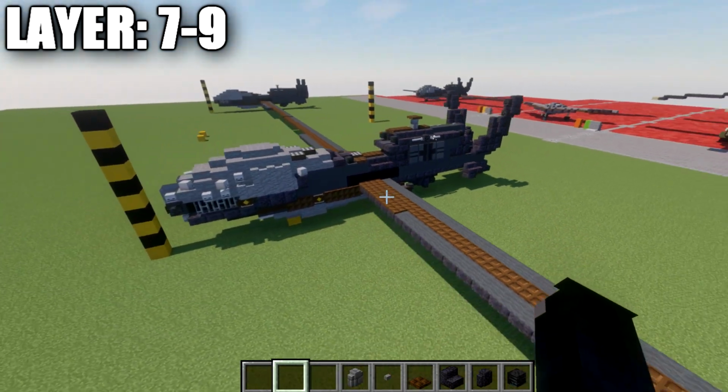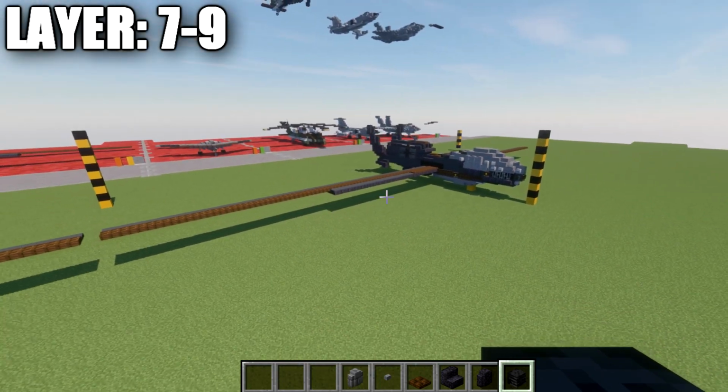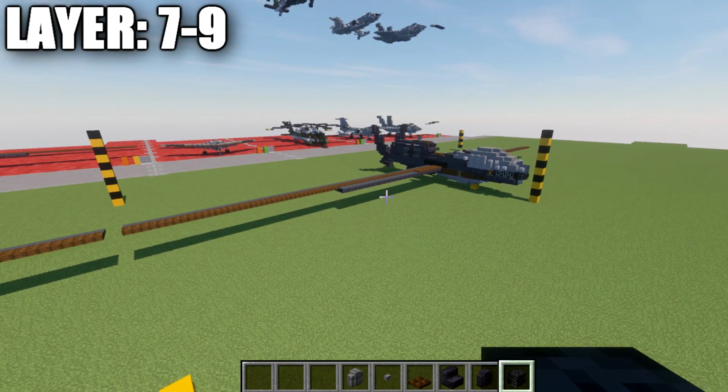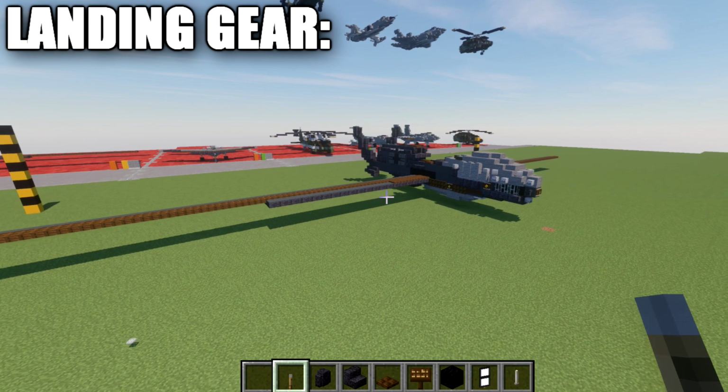And once you have that all done, that is going to complete the in-flight version here for the RQ-4 Global Hawk. And with that, we'll go ahead and move on to the landed version. Alright guys, so moving into the landing gear. So for the landing gear here, very simple.